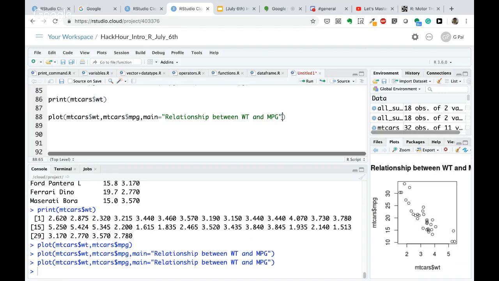And just two more arguments very quickly that you can use to beautify it just a little bit more. These are called xlab, which stands for x label. You can have car weight, let's say this is 1,000 lbs.